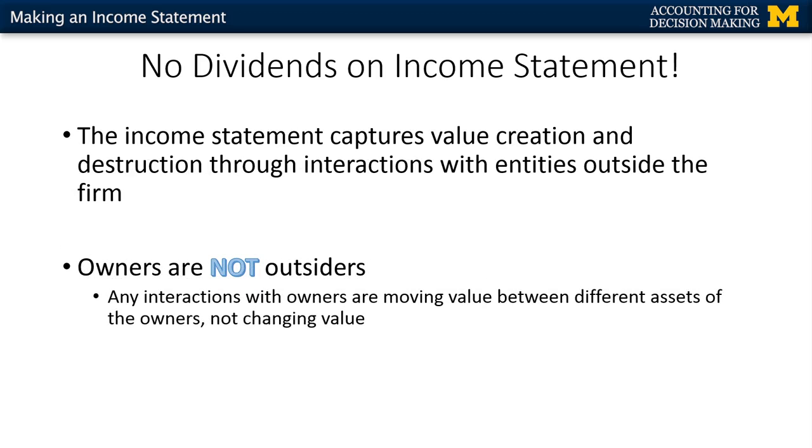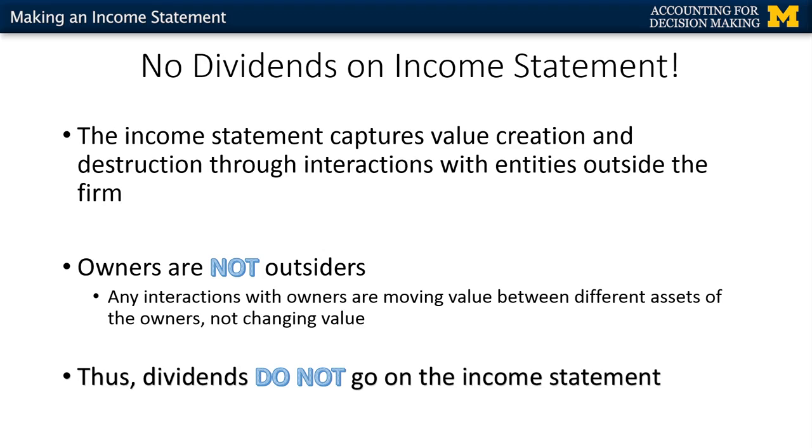Any interactions the firm has with owners moving value in or out of the firm is really just the owners moving value from one of their assets, say their bank account, into the firm, which is another one of their assets, or moving it out of one of their assets, the firm, and back into their bank account, which is the case with dividends. So we don't want to think of that as something that's created or destroyed value through interactions with outsiders, and we leave it off of our income statement. Again, dividends do not go on the income statement. We're going to cover this again in another video.